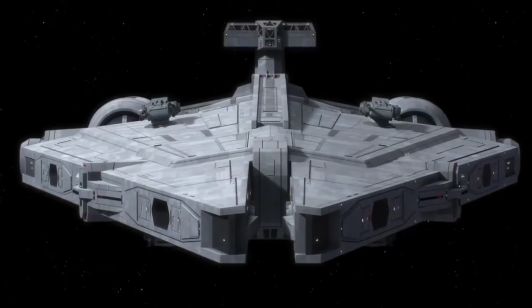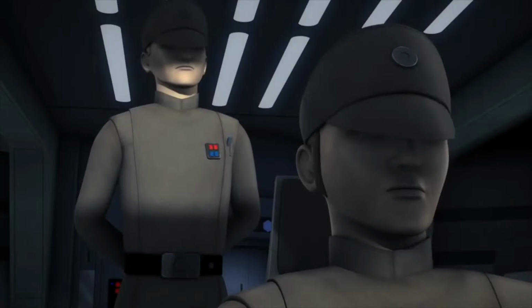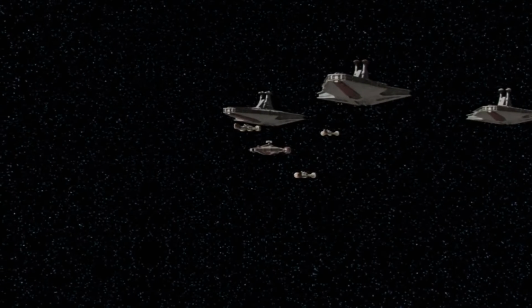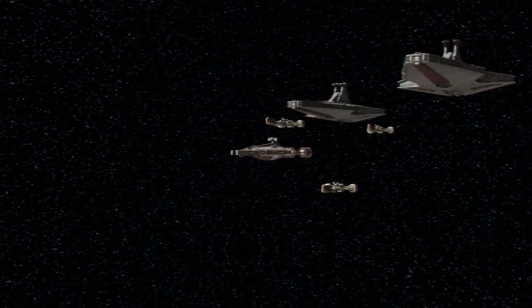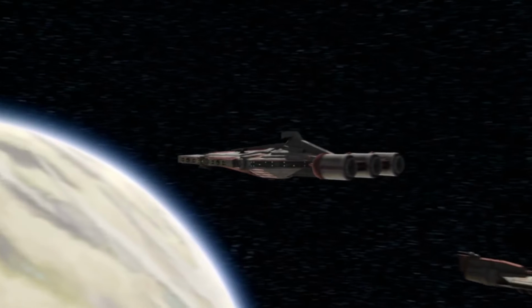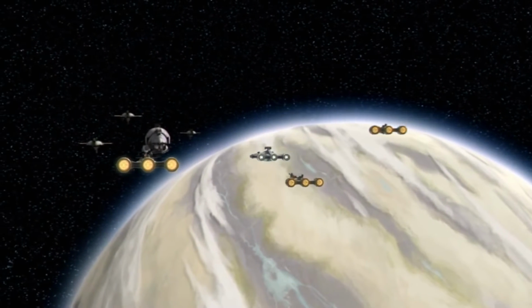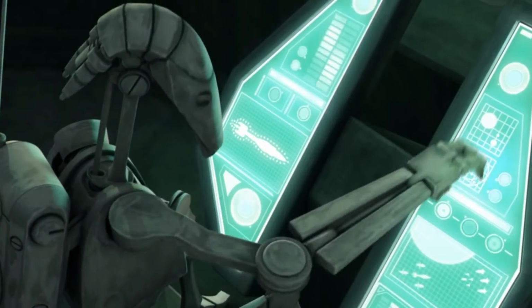The first one is maybe the most significant holdover from the days of the Republic that maintained its presence in the Imperial Navy, and that's the Arquitens. The Arquitens almost has a bigger reputation as an Imperial cruiser than it did with the Republic. The Arquitens started serving during the second half of the Clone Wars, where it served as a small command ship, as well as being able to come face-to-face with smaller Separatist warships. However, during that conflict, the Arquitens was pretty outgunned by most Separatist cruisers.